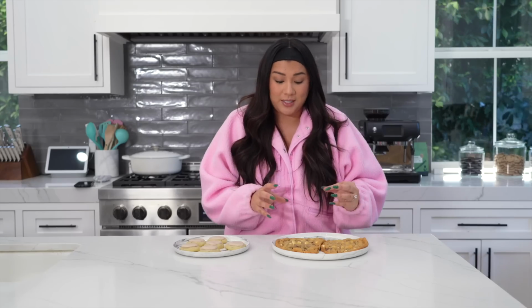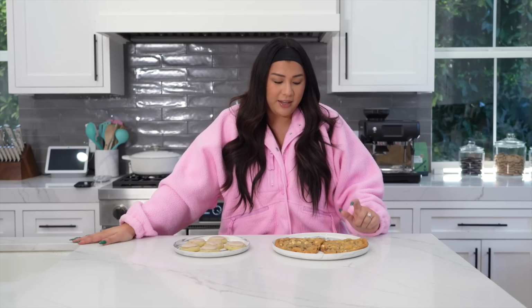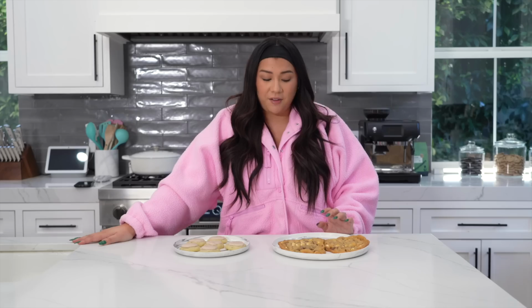I'm sure whoever makes them, if you look at the photo, they're probably a regular sized cookie. I also think if I weren't able to chill it overnight, it would be smaller. But based on how they look, I'm gonna give this, you know what, it's pretty cute. I'd give it like a 6.5. If I got this at the mall, I'd be stoked. Nah, I'm gonna give it a 7.